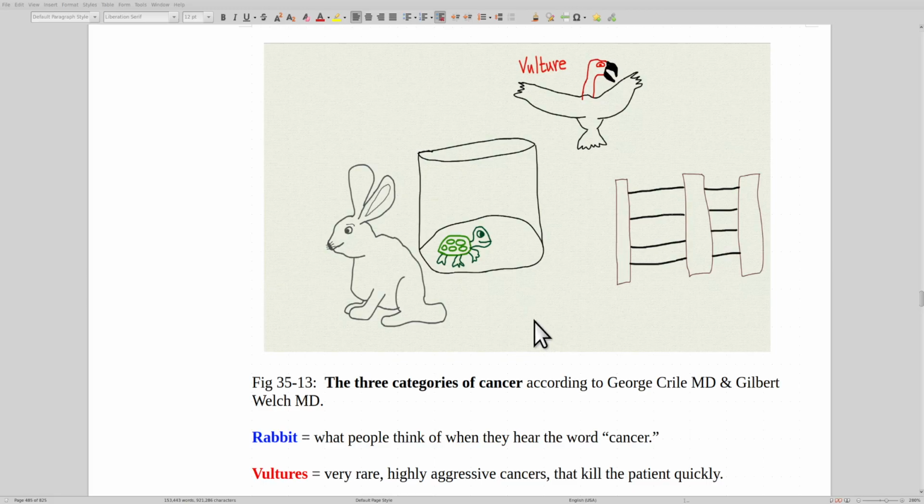you've got to be careful that you're not dealing with a turtle. Imagine somebody left the gate open, the turtle gets out of the enclosure and starts walking for the fences, okay? Well, by the time the turtle walks 100 miles to the fence, the patient's going to die of something else, almost always heart disease or dementia, okay?